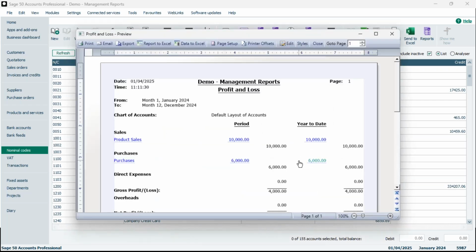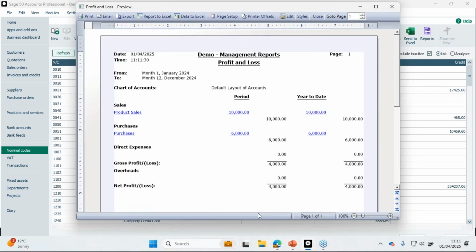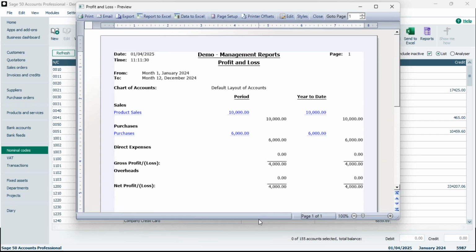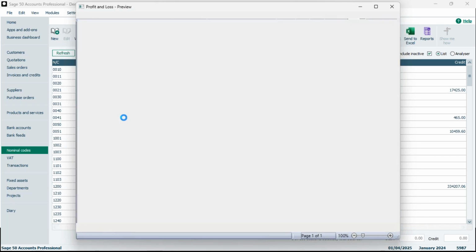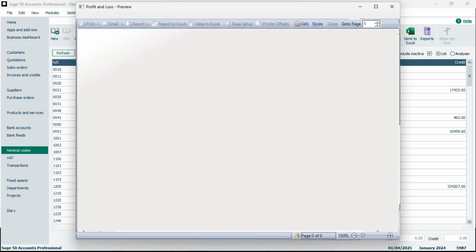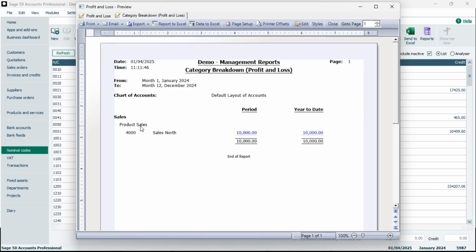So when I run this, I don't have a huge amount of data in there, but you can see on the profit and loss, under sales, we've got the category of product sales. And that is picking up based on my chart of accounts. So it's really important that our chart of accounts reflects exactly how we want to report. I'm going to compare a couple of the charts of accounts now for you so you can see what I mean there.